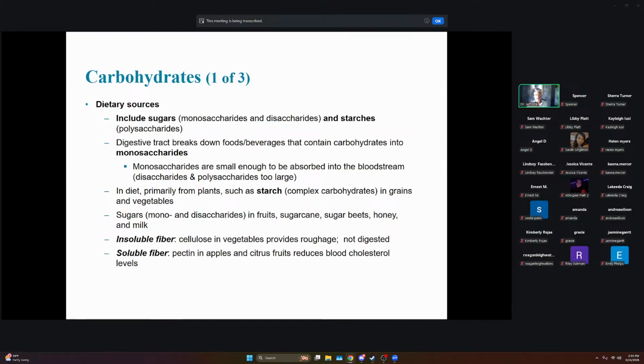Okay, so all right, then we have fiber. And fiber is something that a lot of people think of when they think of carbohydrates as well. And fiber is a good thing. There's a lot of hype in the news and on infomercials and in health products about get your fiber, right? And there are two different types of fiber. Both are good. Fiber has a lot of valuable contributions to the human body.